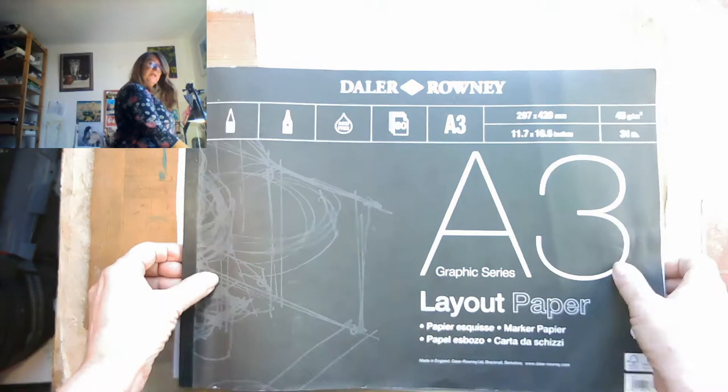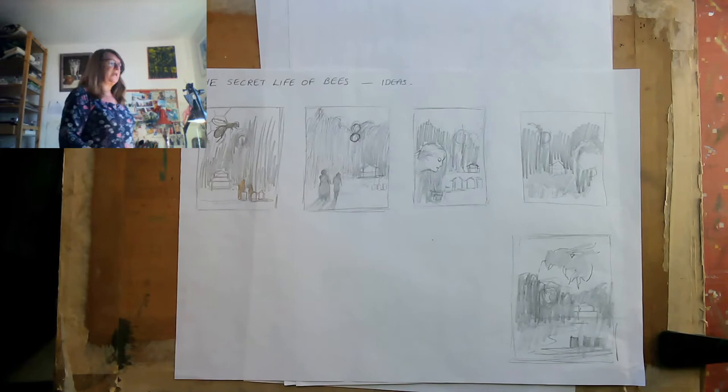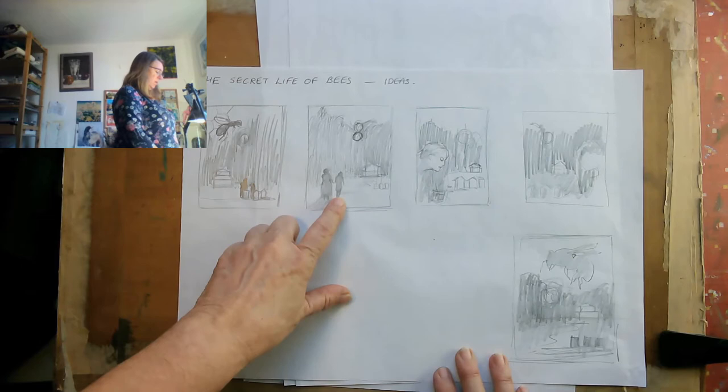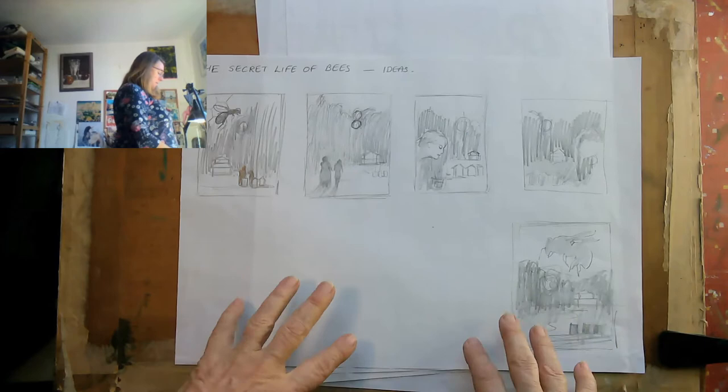What I'm going to be doing today is The Secret Life of Bees by Sue Monk Kidd. It's the most recent book I read, and it was very atmospheric about the heat in South Carolina in the early 60s. And so here I just did some thumbnail sketches to try out ideas. There's about four or five different characters in the book, but the main character is a young girl of about 14, 15. And she finds a refuge on this bee farm with some wonderful black women.